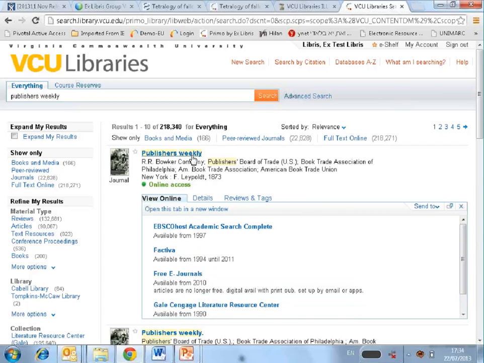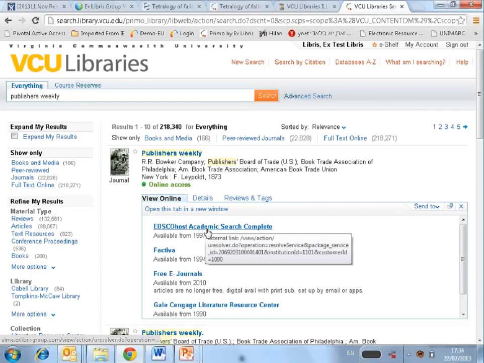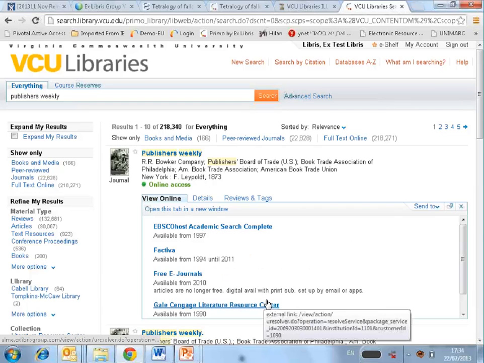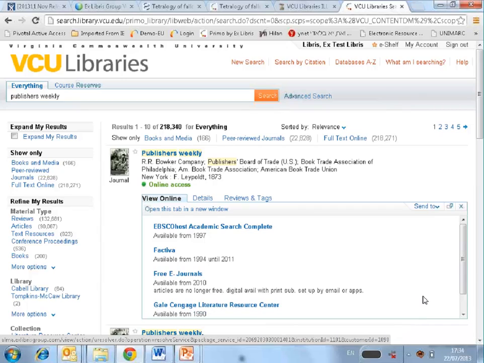You have the metadata information here, and you also have the electronic services that are available for Publishers Weekly from Alma. This is an example from Primo, but it works exactly the same way. OpenURL is sent with metadata information, and Alma calculates the relevant services and presents them to the end user using this interface.